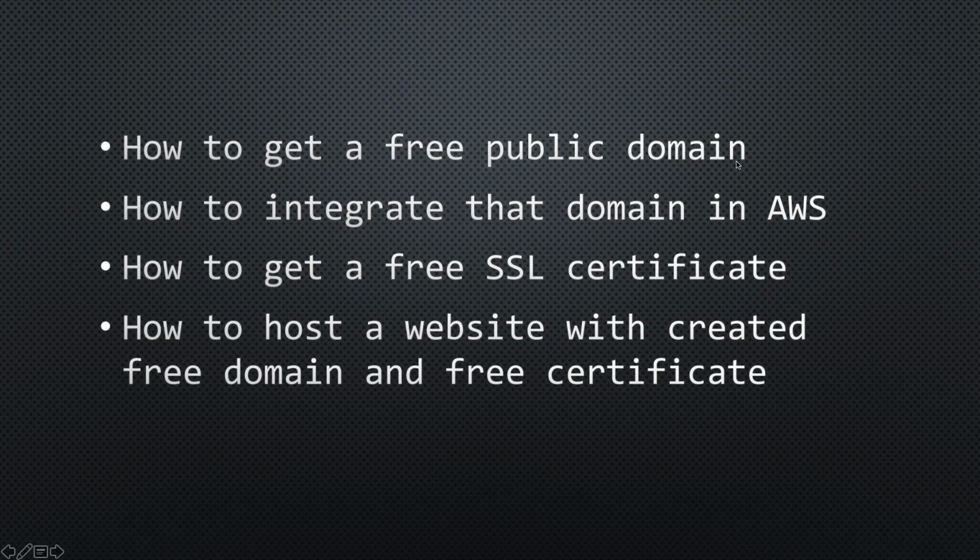So we're going to get a free public domain, and then integrate that in Amazon. This second step is well known to most people, but still we'll try to integrate it into Amazon. And then, how do we get a free SSL certificate, and how do you use that certificate to host a website in one of the web servers? We use Nginx here. So let's go and have a look into that.